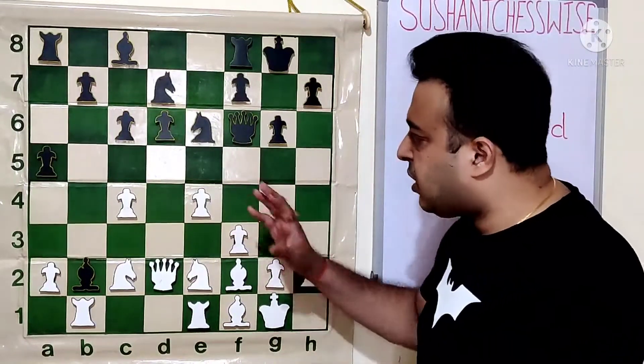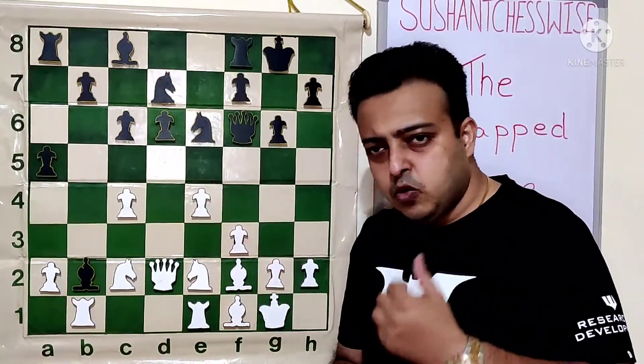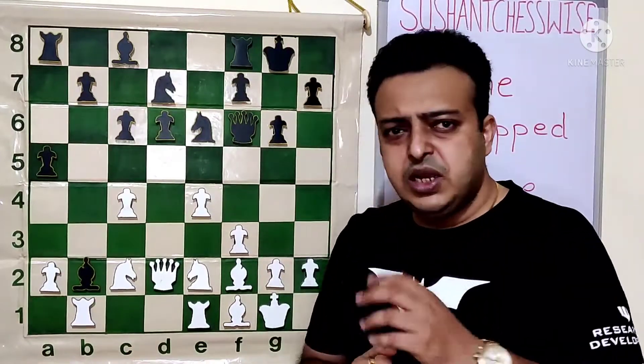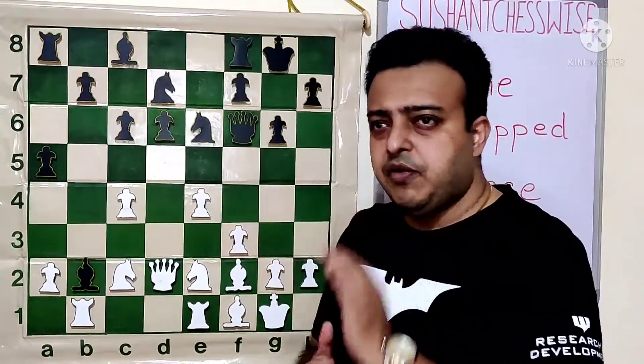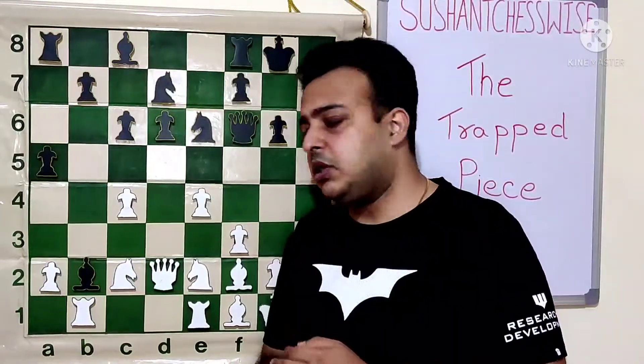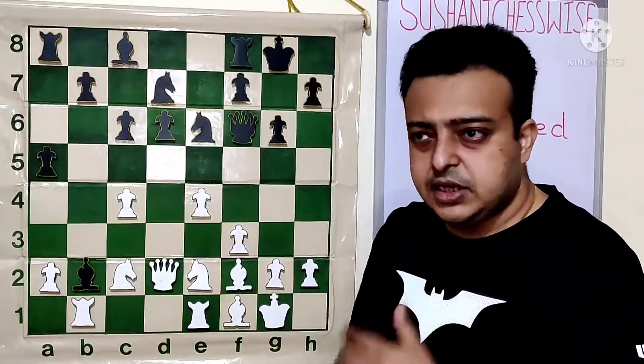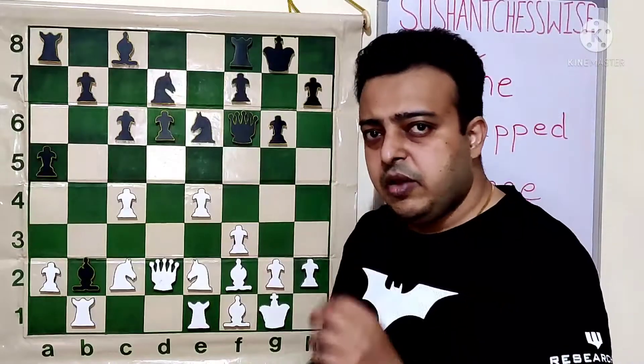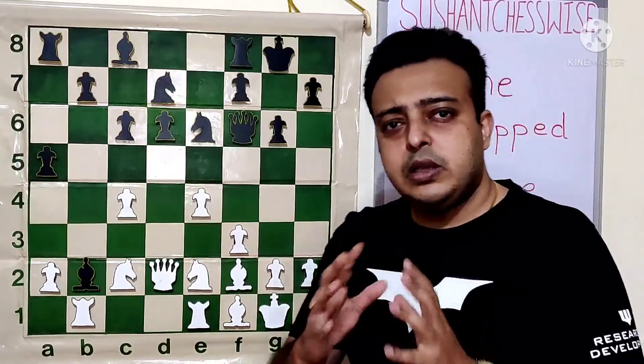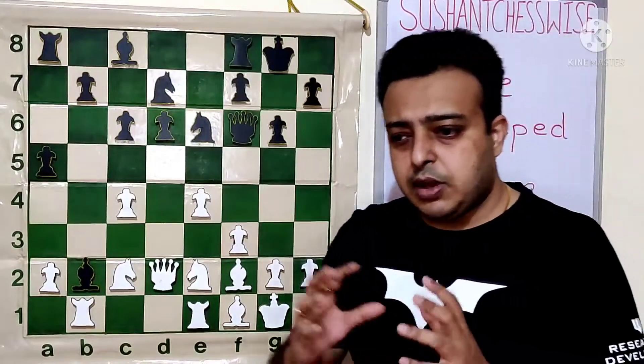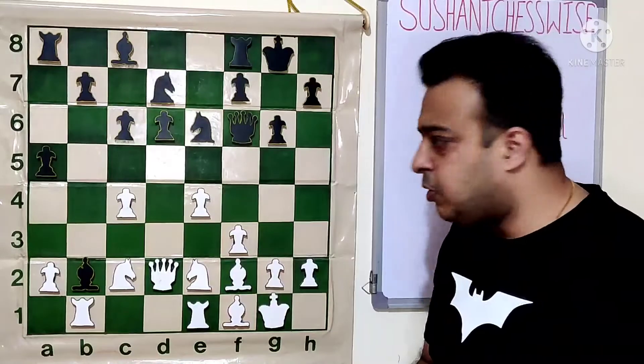So when we try to solve positions, we try to look at a few things — we count attacks and supports. While doing so, we come to know who the defenders are, and after spotting that, we want to see the weaknesses further. Amongst the weaknesses, one is when the king has no place. Same way, one weakness is when a piece has less space to move. That is where the concept of trapping a piece comes into mind — we look at a piece which has less squares or less space to move.